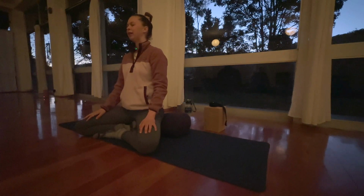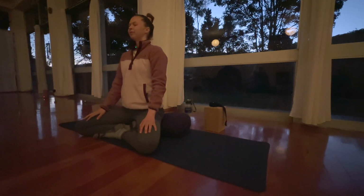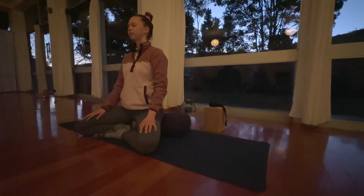Allowing your body, your mind, your spirit to settle in to the present moment here on your mat. Observe your breath as it moves your body with each inhale, each exhale.